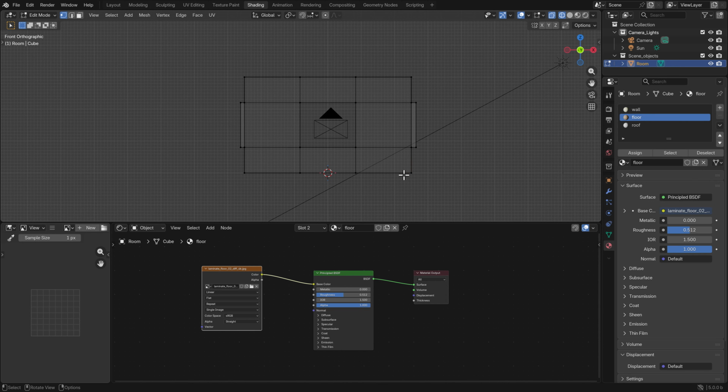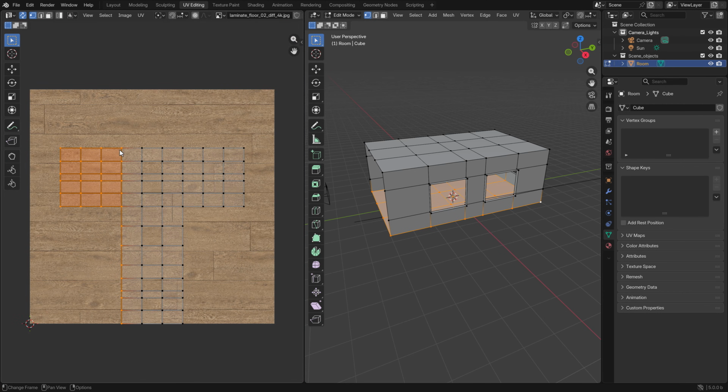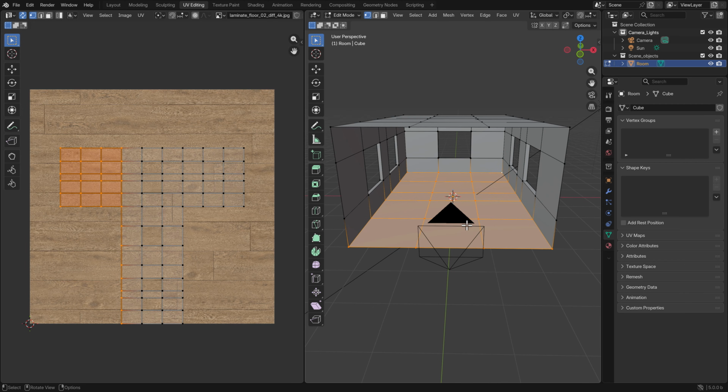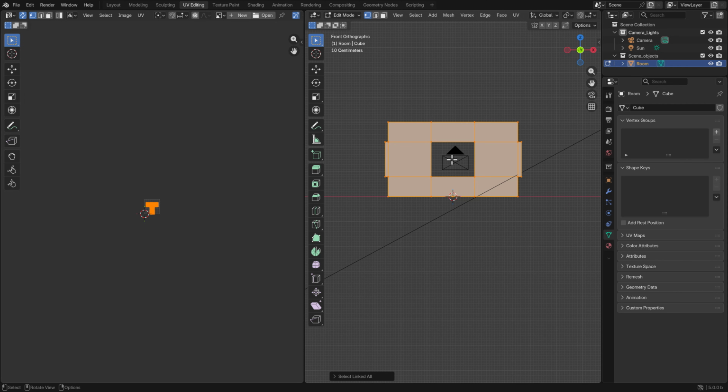UV editing. So let's select the bottom and we go to this tab, UV editing. And now you can see all these vertices are from the mesh, and we only selected the bottom. And by default, it's just sort of unwrapping it on its own way. But because we changed size, this is still from the default cube, we have to bring this back to a normal size. So I like to select everything, Control L, and make a new projection.